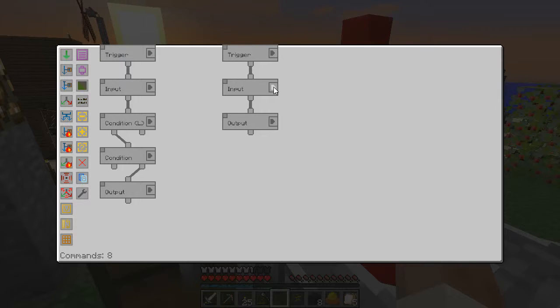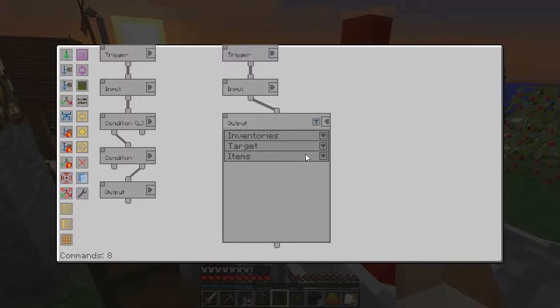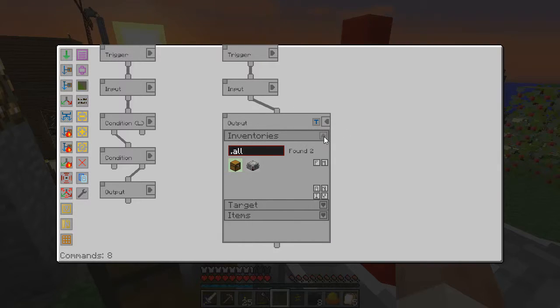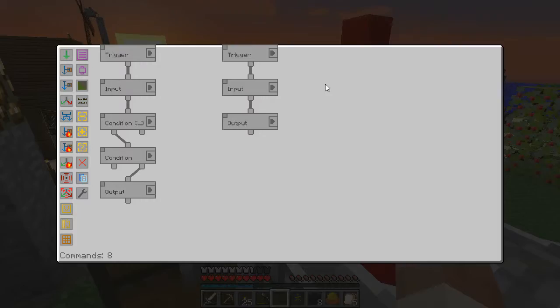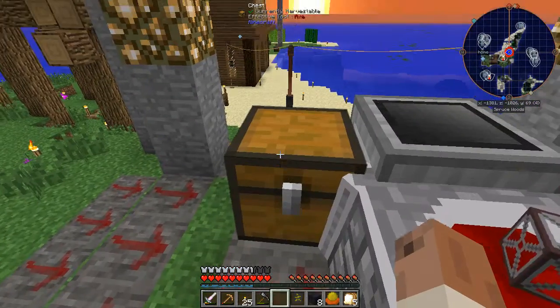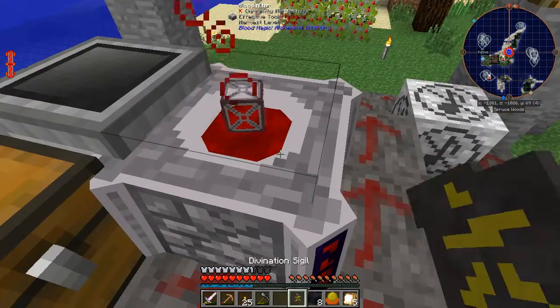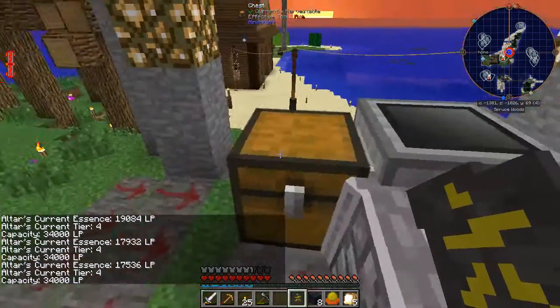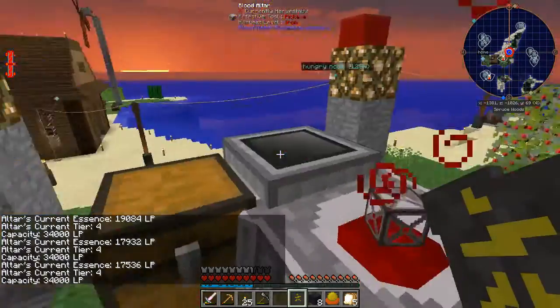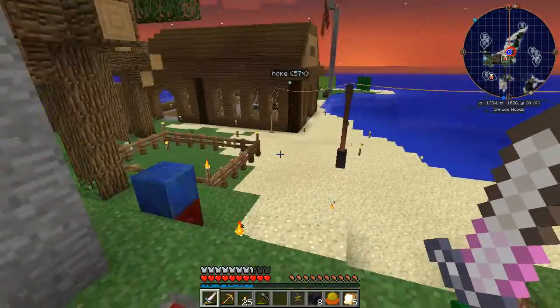The next line is a very simple one also. It's checking the blood altar and looking for items. It's looking for filled sockets. So if it sees a filled socket, it grabs it out of here and puts it back in the chest. It really doesn't get any easier than that. And like that, I have a system that will wait till there's 30,000 LP in the altar and put in a socket. And when it's filled, it'll pull it back out. So that's pretty slick. What else can we do with Steve's Factory Manager?